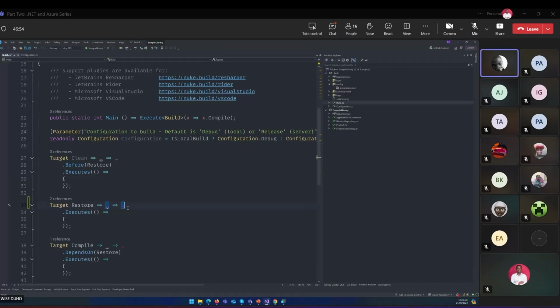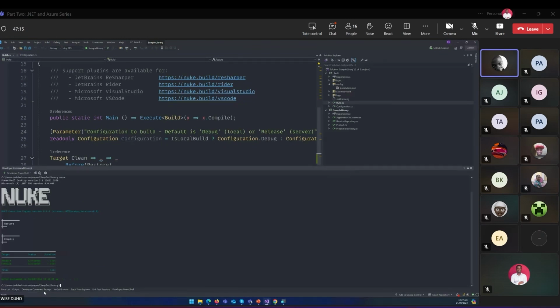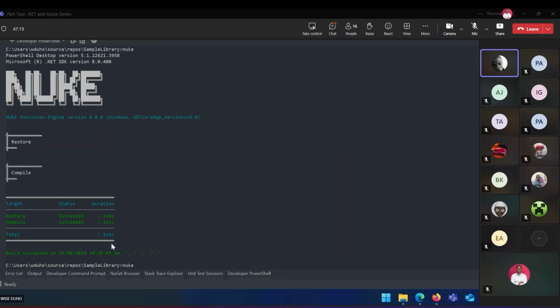your command. So let me say over here, our restore depends on our clean, right? So here we are saying that before we run restore, clean has to run. I'll just quickly save this, and then we go back to our command prompt and run our Nuke command again.